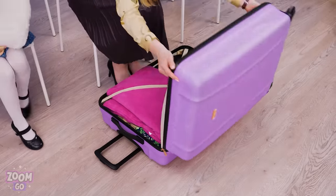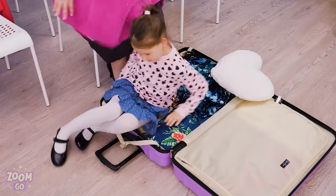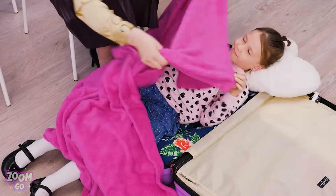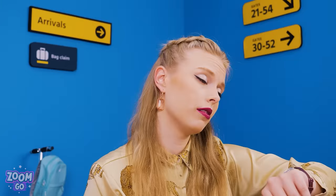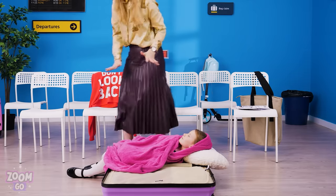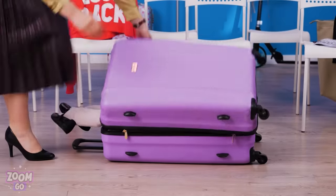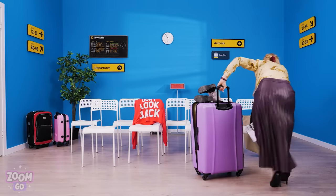I'll make a bed for my suitcase. Lay down here. Warm and comfy. Ah, no time to wake her up. Need to run!